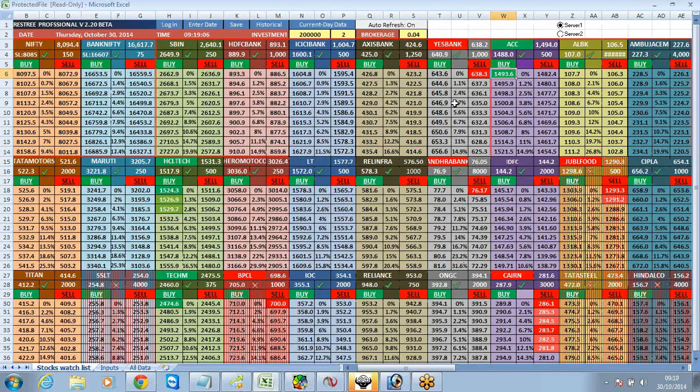But otherwise, I'll just give you an example of how you will be trading. Let's say YESBANK, you have 638. You will short one lot of YESBANK futures at the current market price. And the prices you are seeing here are the equity or the cash market prices, or the spot prices. But you can trade in spot, you can trade in futures, and you can even trade in options also with this particular simple application.